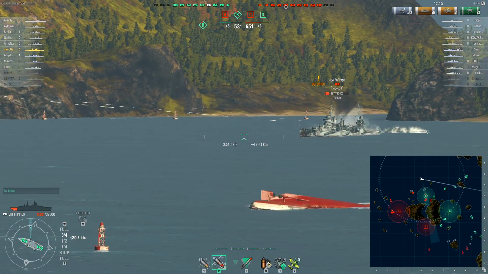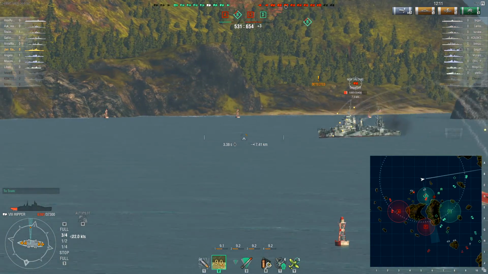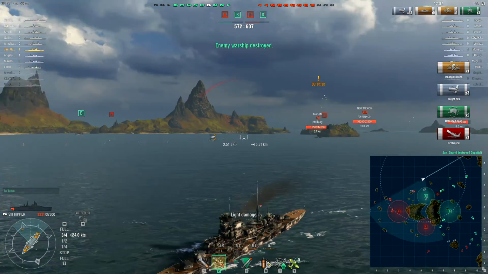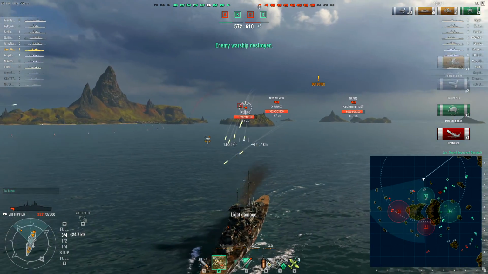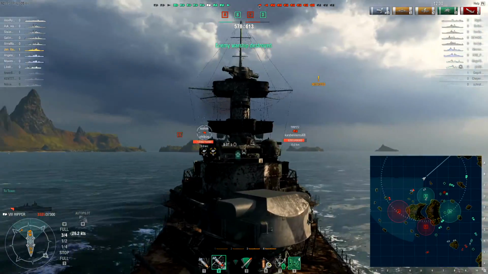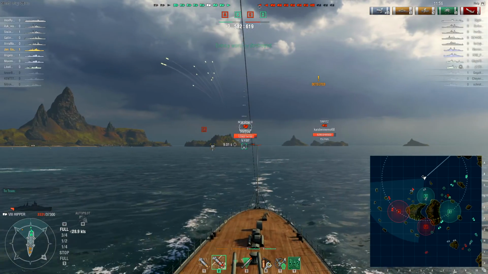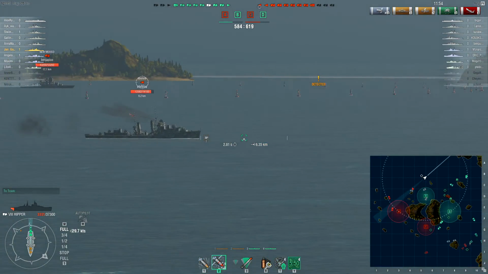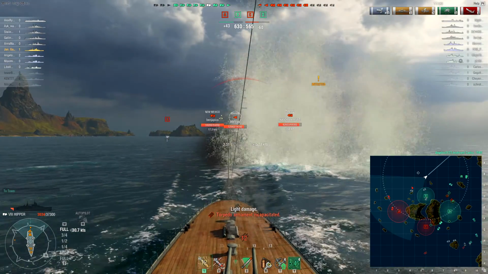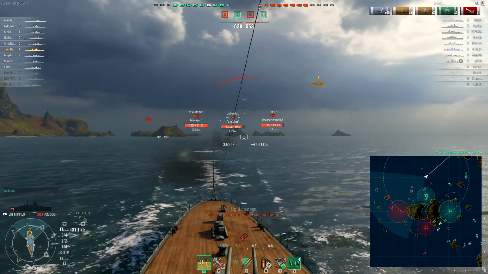But what we can do, with the help of our friendly carrier, is make sure they don't capture B. And with that, we score our first kill of the match. From this point on, my only concern is to stay alive. Our team is still not in the lead, although our team has been doing quite a good job at pushing back the enemy on the east side of the map.